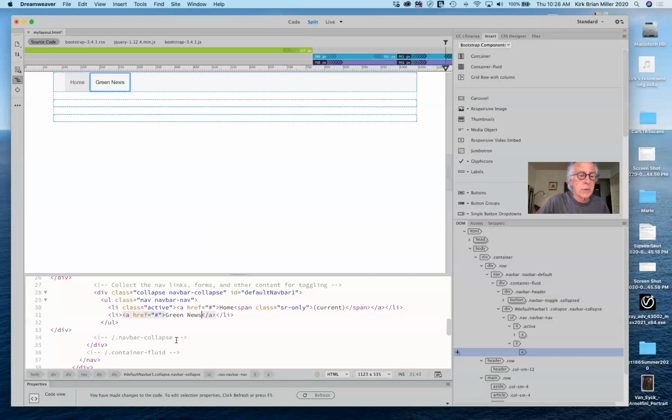Well, what I chose to do, and if you look down here, you can see that this nav bar is contained in an unordered list. These elements of that nav bar are contained in an unordered list.